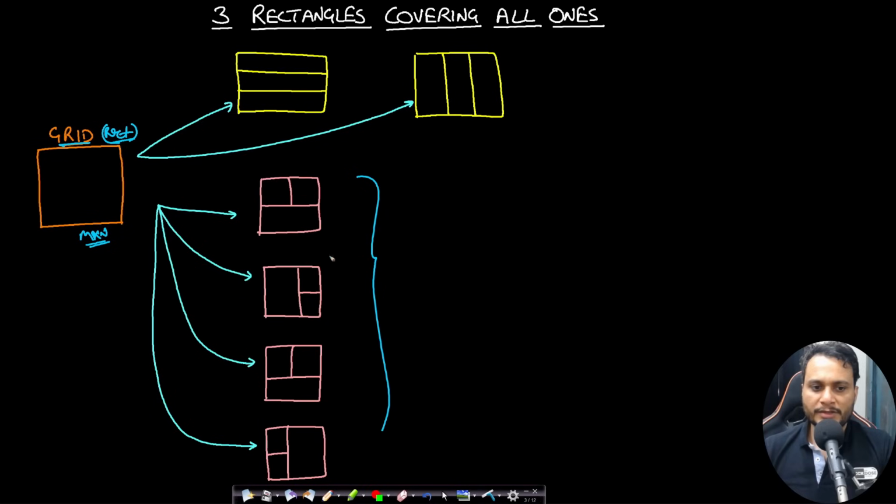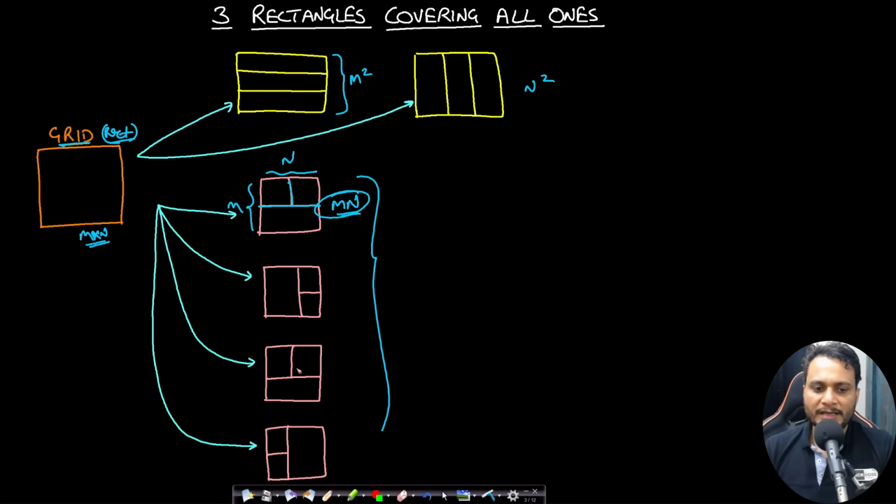So these are the 4 cases which are just rotation of each other, and then you have the horizontal and the vertical case. If you look at the horizontal case, the number of combinations that you can form is m square and here n square. And in all of these cases, the number of combinations you form is mn combination, because this horizontal slice will have m ways and this vertical slice will have n ways, and the same will go for all these 4 cases.